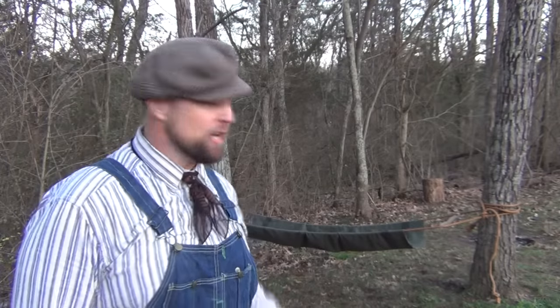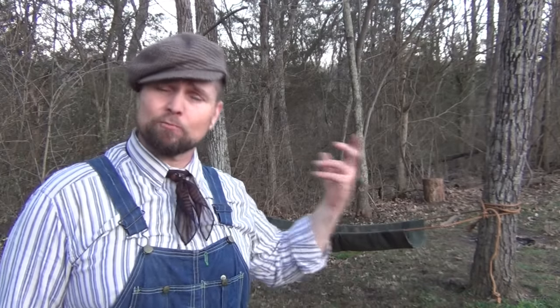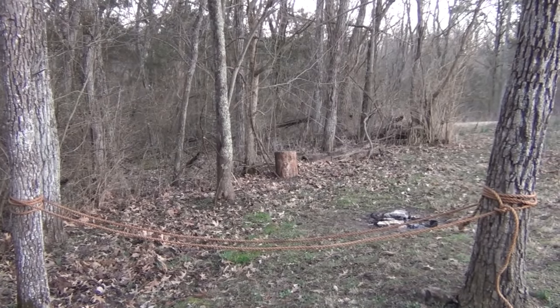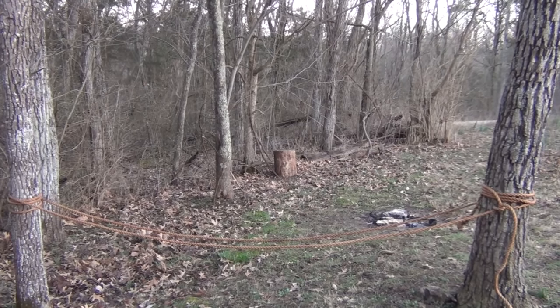This is a really fun and interesting project. After you put it up two or three times you get a good feel for how much hang is supposed to be in the rope and how wide you want your spreaders — you can adjust those, they're just sticks. You can carry them with you or roll them up in your blanket. It's a lightweight, simple way to put up a hammock, and because it uses multi-use items you can do this in multiple configurations. You don't even have to carry the sticks — really all you need is the rope and your wool blanket, which you should have with you anyway. Here's one more shot showing how much hang is in the rope from tree to tree so you don't get it too tight. The tighter you get it the better you're going to sleep, so you'll have to put this up a couple of times to get a good feel for it.